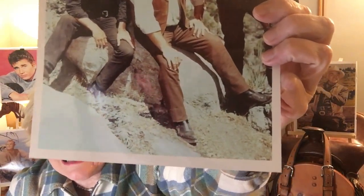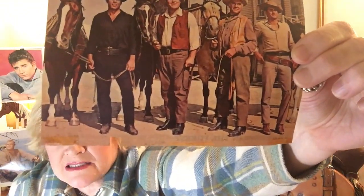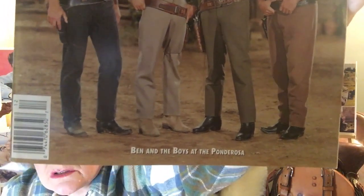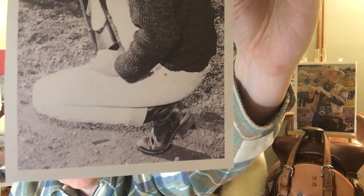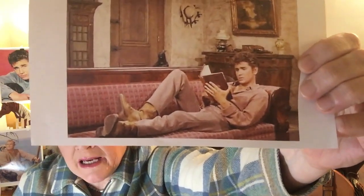Dan wore a very narrow pointed-toe boot — classic, in black. Very much a classic style. Joe's were different. He started out with a black pair early on, unembellished, but he wore lifts too. His profile says he's 5'9", but I think that's a bit generous. He wore buckskin suede boots, which are a bit different than everybody else. And Haas bought a fancy pair of boots one time and they blistered his feet so bad he couldn't eat. That's pretty bad.